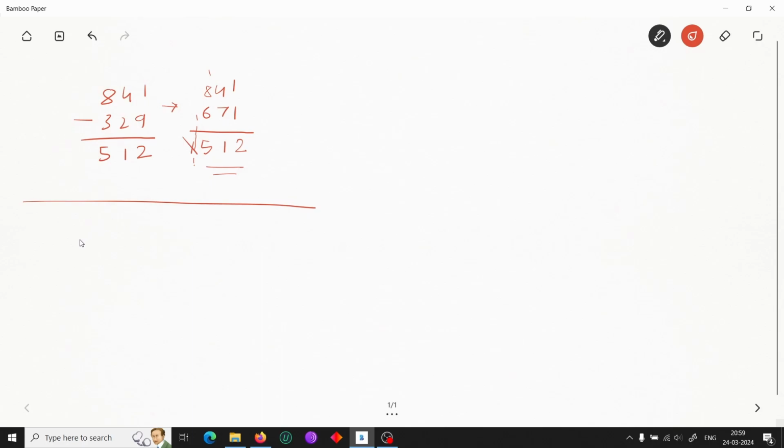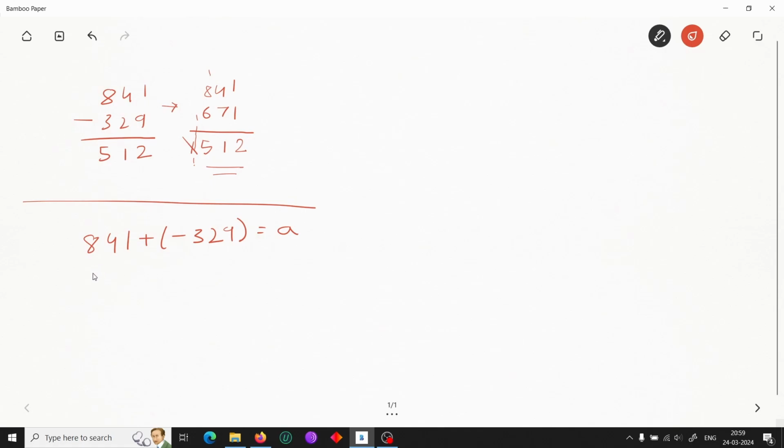So like previously, let's write this down. 841 plus minus 329. This will give me a result, a variable.